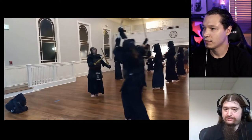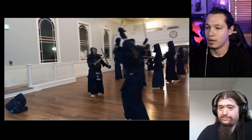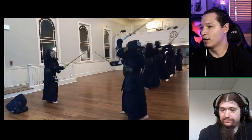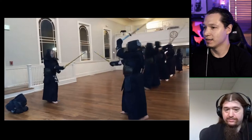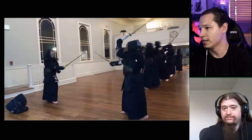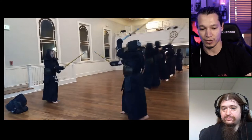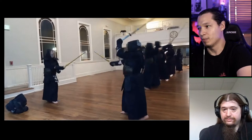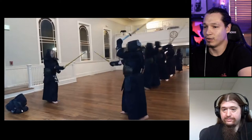Suriage, men. Normally my strategy resonates a lot with this, where I try to get the Nito player to bring the sword to me. Because as you said, I have two hands on my sword, so it's easier for me to take that center. And obviously, that's if the Nito player didn't catch my sword with the kodachi as well.